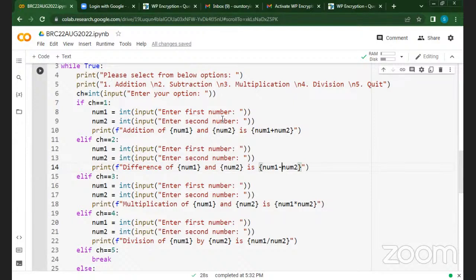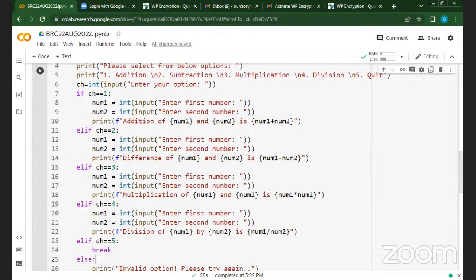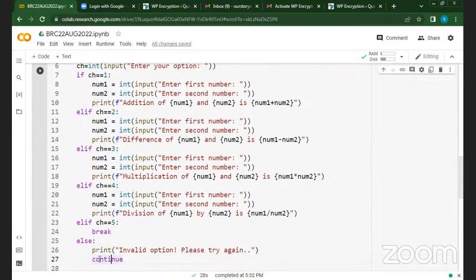But see, this is how you create a menu kind of structure. You'll have an infinite loop where you'll say while true, and if there is a request for break, you will put break, a request to end the loop. Let's say you are done. End of the day, you want to go home, so you will stop the program. That's how you break the program.